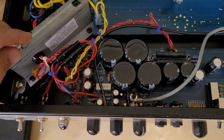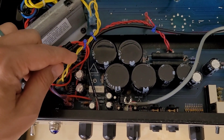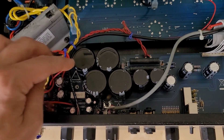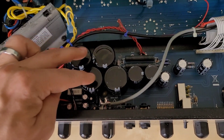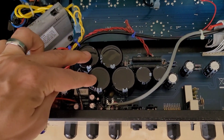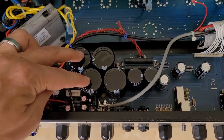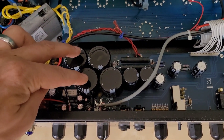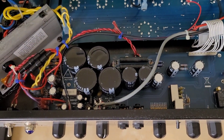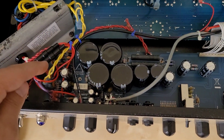What's happening is the transformer steps it up to about 550 volts AC, it goes through these little diodes to rectify it into DC, and dumps it into these filter capacitors. This is what smooths the AC waveform after rectification so you get pulsating DC, and this capacitance is usually pretty large. Each of these are 470 microfarads rated up to 350 volts, connected in series — which increases the effective voltage rating — and you have two sets in parallel, bringing it close to 700 volts, more than enough for the 550 volts from the transformer.